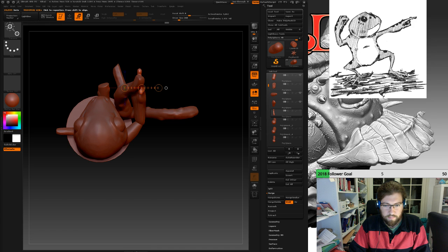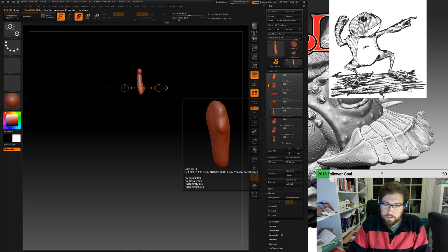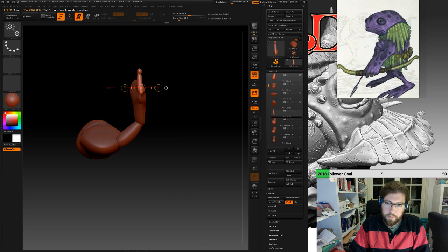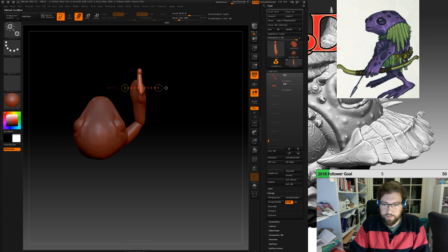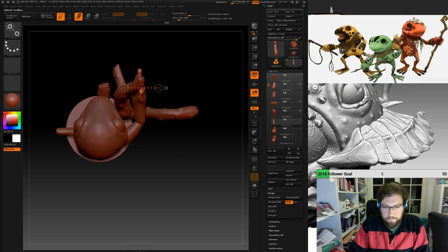Is this the thumb? This is the thumb, right? I knew it as soon as I clicked on it. I knew I hit the wrong thing. So, this is a thumb.